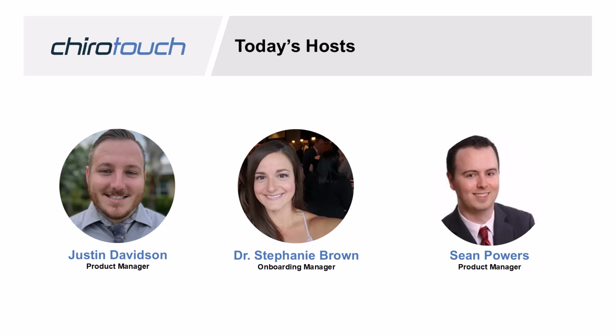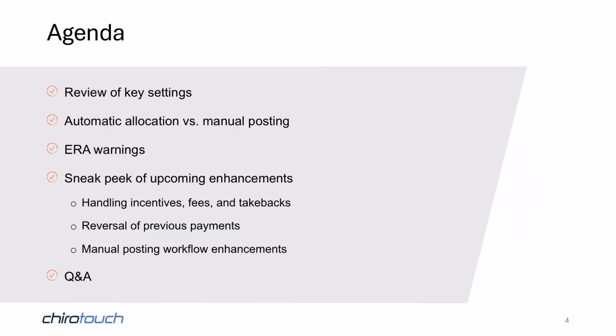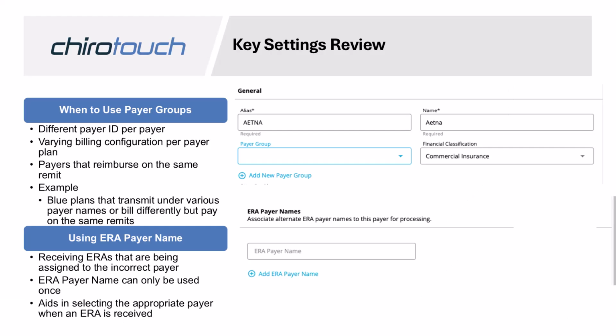Thank you, Stephanie. Really excited to kick off this webinar today regarding payer payment allocations. Just running through the agenda, we're going to go over some key settings in terms of payer payments. Then we'll touch on automatic allocation versus manual posting. We'll jump into some ERA warnings, which I'm sure we're all familiar with. And then we'll jump into a sneak peek of some upcoming enhancements around handling incentives, fees, and takebacks, reversals of previous payments, and manual posting workflow enhancements.